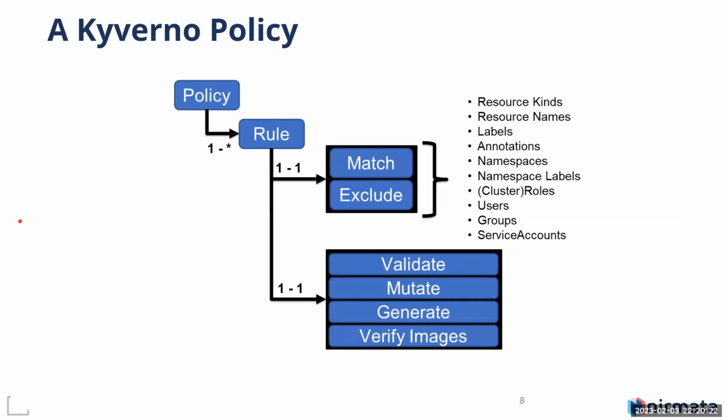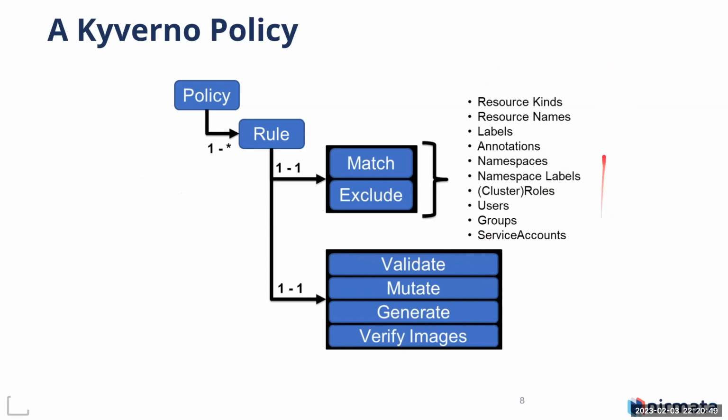So here's a basic anatomy, just a mental model picture of a Kyverno policy. A Kyverno policy is a standard Kubernetes custom resource. And a policy can be either cluster scoped or namespace scoped. One policy has one or multiple rules. Each rule has a simple match block. It may optionally have an exclude block, but a match block states all of the possibilities that are here.